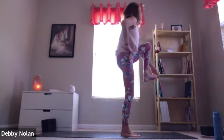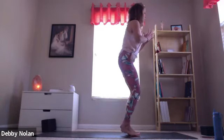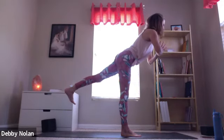Then slowly bring it back to center. If you have a grip on that toe, just release it, sending it back to your warrior three. So powering out through that left foot, grounding down through the right foot.